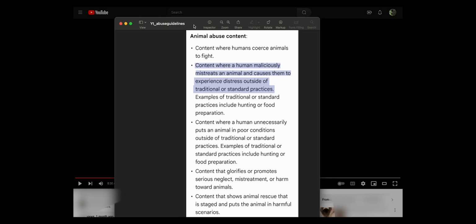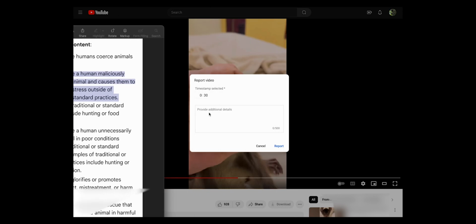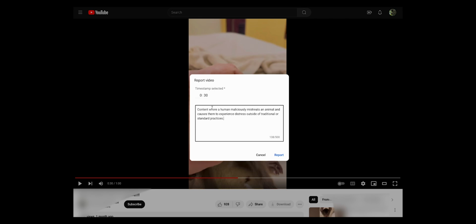And I'm going to put it in, and basically what I'm going to focus on is the maliciously mistreats. I'm going to make sure that they understand that this is an endangered animal. I'm going to describe the abuse, including a couple more details. I'm going to try to keep my tone really neutral and also include the words, "This is intended to shock or outrage," because that also is part of the violation of YouTube's guidelines.